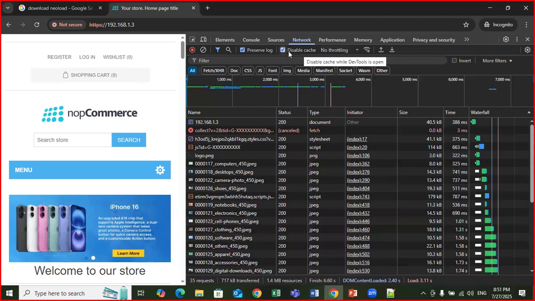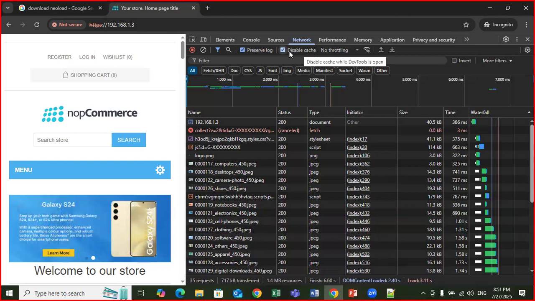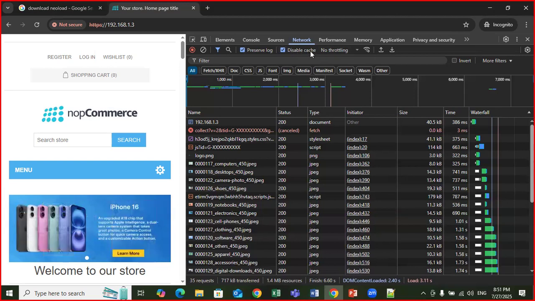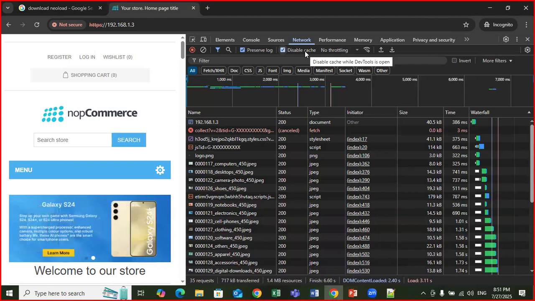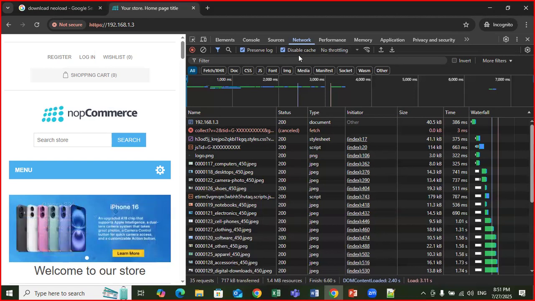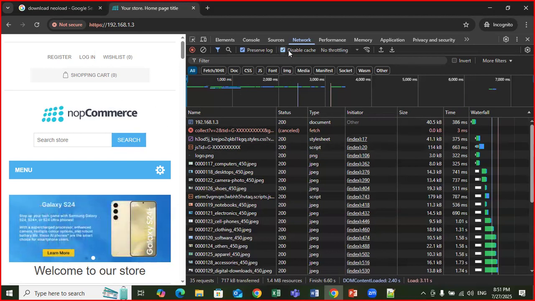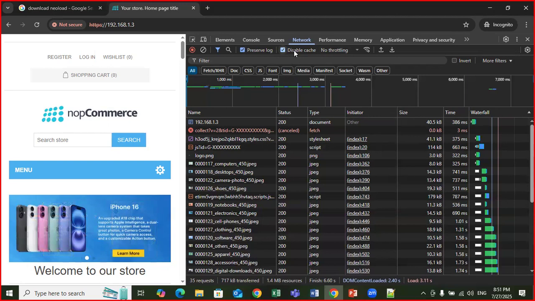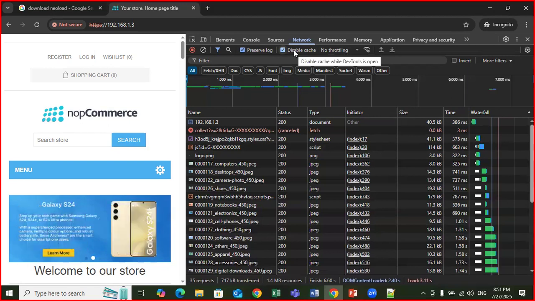Always make sure that even while you are working on any performance testing tool, whether it may be LoadRunner or JMeter or NeoLoad, the cache should be cleared. So here the cache memory is cleared in developer tools by using this option. In the same way, in performance testing tools like NeoLoad, LoadRunner, and JMeter.